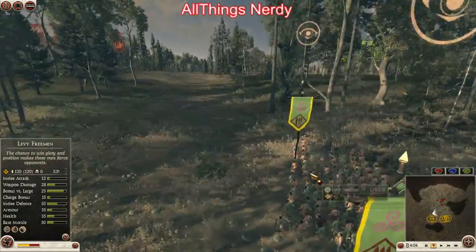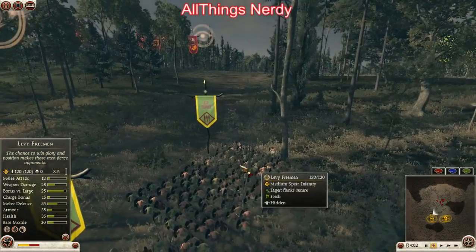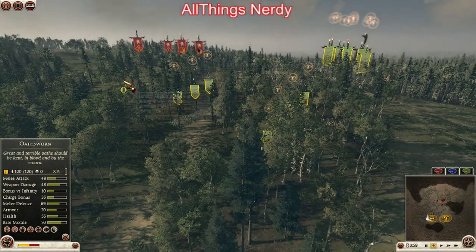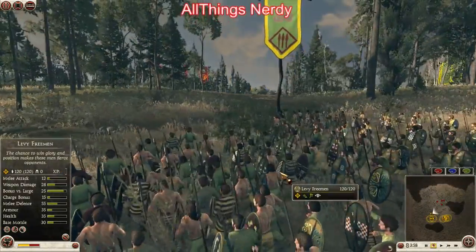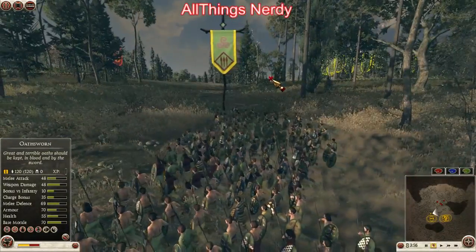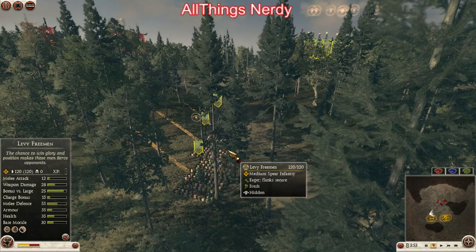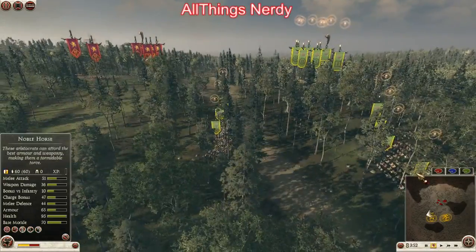Over here, I do have 3 levy freemen. These guys are a very, very cheap unit, but they're effective for what I wanted them to do. I purchased them to kind of bring them along with my cav to help clean up any cav engagements going on. Past that, I didn't care what happened to these guys. Again, cheap unit. I didn't really want them to do anything. Now, you'll see what happens here with them. I don't really get to use them how I intended, but I adapt to it and make them still useful for the amount of money I spent on them.